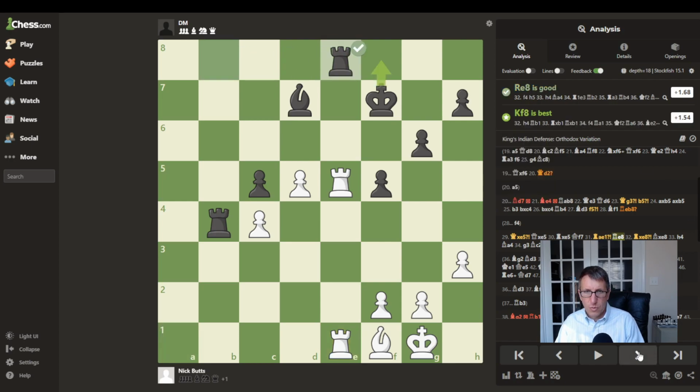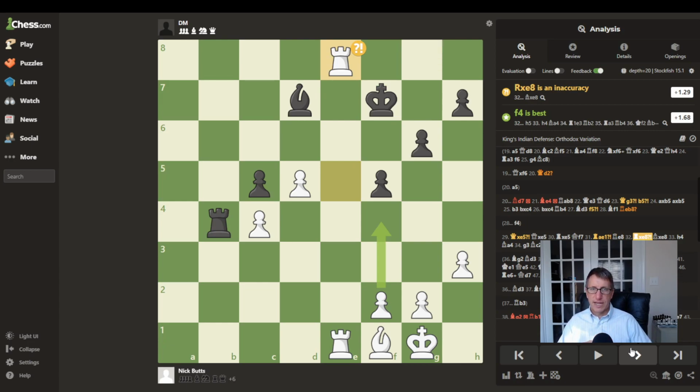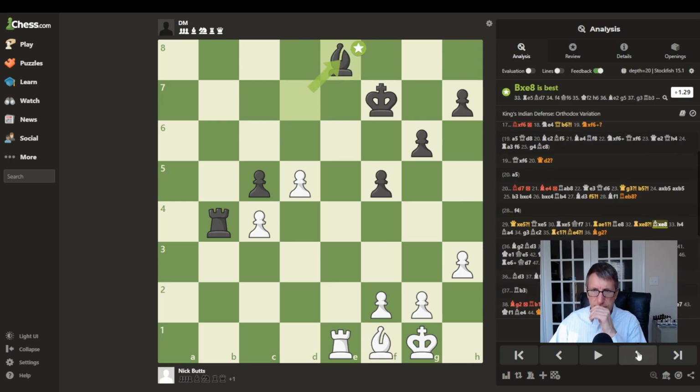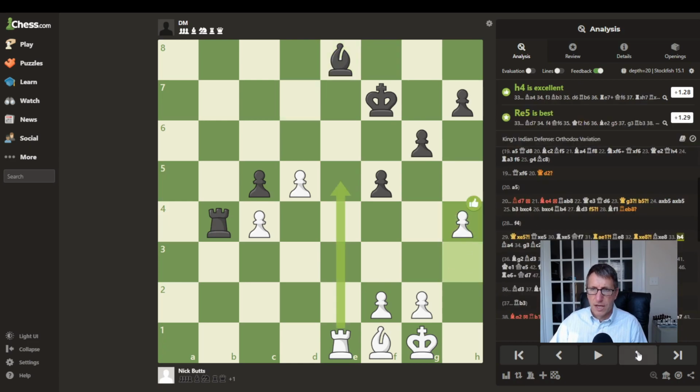But we had my rook move, and then he moved here to prevent me from forking his king and bishop. So then I trade off, and it says f4 would have been better, to just play f4. Okay, so he captures, and then I move up here, and it says this is a good move, but rook to e5 would have been better. Rook to e5. But it looks like both of these moves are about equal.